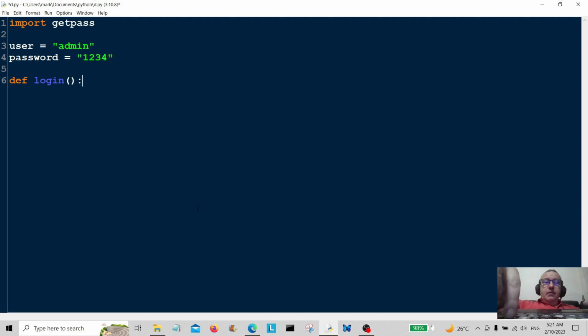So here's the login. So we're going to start with the attempts, and we're going to set the attempts to 0. And the maximum attempt we're going to allow is going to be equal to 3. So now we're going to use while.